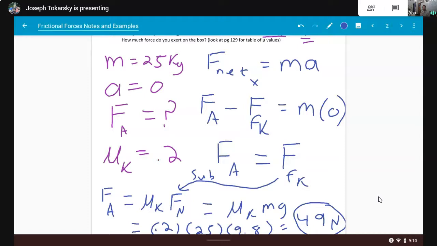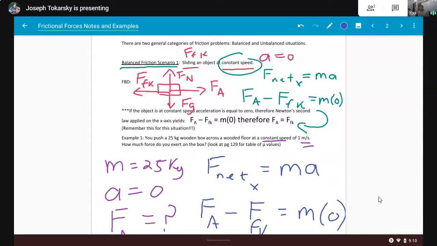So once I find the kinetic frictional force, assuming the textures and the normal force stayed consistent, that 49 newtons is always going to be the kinetic frictional force on this object when it's sliding. But what I could change is my applied force. In this particular problem, it was balanced, and that's why we solved it this way. But let's say I suddenly start pushing at 60 newtons of force on this object.